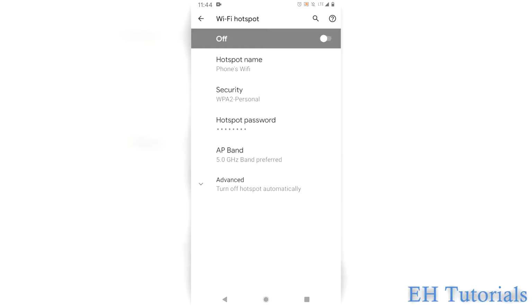The next thing that you want to do is click on the off button on top and make it into on. That's going to enable your Wi-Fi so you can connect using your laptop. It's a pretty easy process. I'm going to disable it from here.